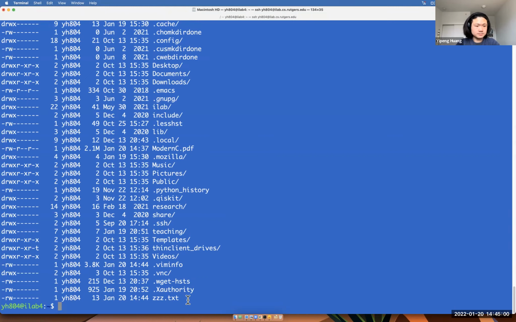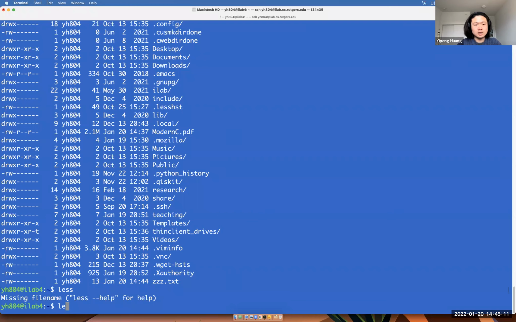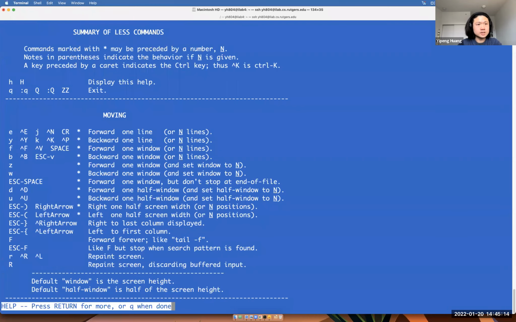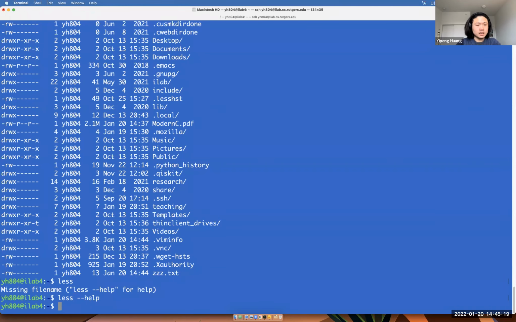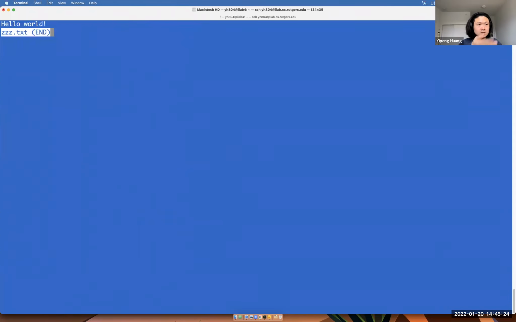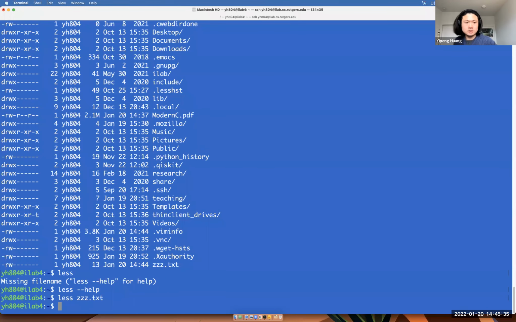We can look at files by saying less, right? So I prefer using less to look at files. So less is another command. Less is a command that allows us to take a quick look at files. And so I can say less zzz.txt, and it'll give me a very short quick look at zzz.txt, and there it says the text that I had entered just now. Right. This is just one way that you go about it.